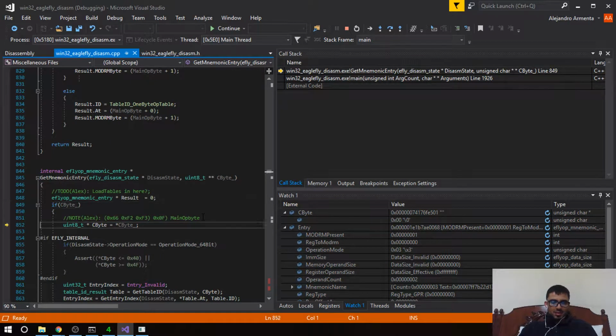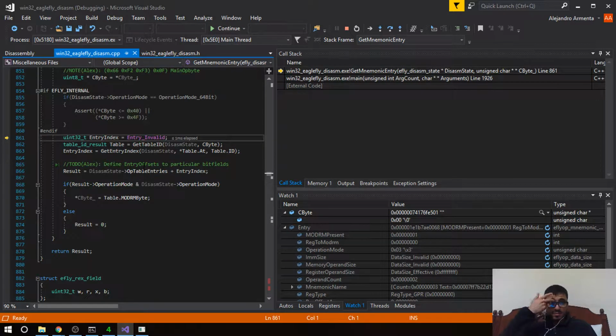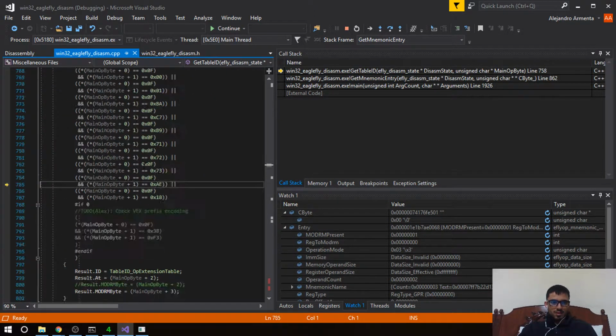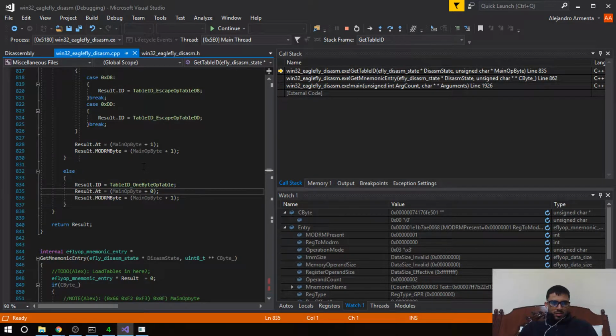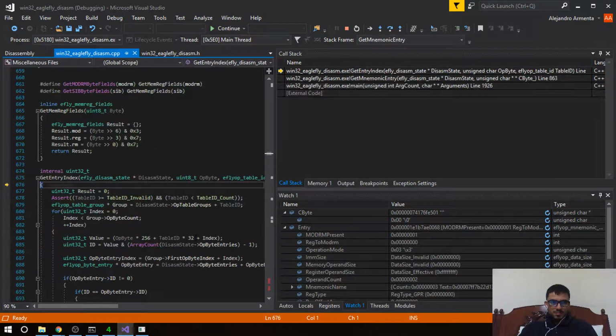Now let's see what the mnemonic thing does. Entry index, entry invalid, get table ID, we have to have 1 byte. So table ID is 1 byte. We have 20.